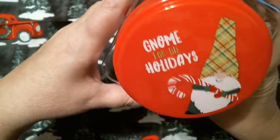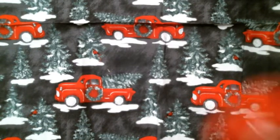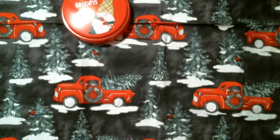Oh, it says gnome for the holidays. It's got a gnome on top. Oh, it's got gnomes all the way around. Oh, there's stuff in this. I thought that was like the decoration. Let's see what's in it. So this is the cover. Gnome for the holidays. Cute. Let's see. Oh, she got this thing stuffed.